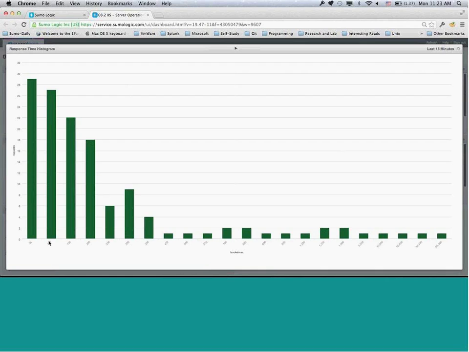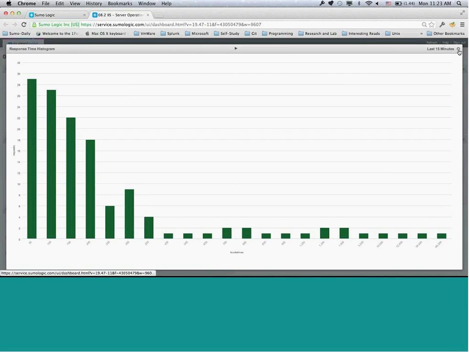This chart tells me that the majority of my response times are acceptable, under 350 milliseconds. But it also has a very long tail, and some of the tail actually goes up to like 66 seconds.